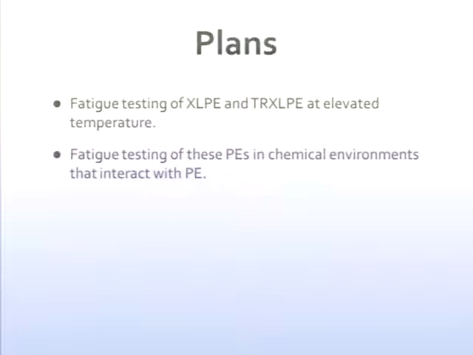So our plans are to carry out fatigue testing of cross-linked polyethylene and tree-resistant polyethylene at elevated temperatures, and also to do fatigue testing of these polyethylenes in chemical environments that interact with polyethylene, because although we've emphasized in this talk the mechanical effect, there's no doubt going to be some chemical effect. So the failure of these materials, breaking of the chemical bonds, propagation of cracks through these materials must be affected by chemistry, even though the driving force here appears to be mechanical fatigue.